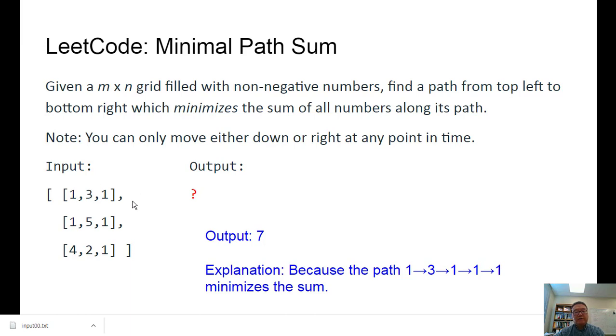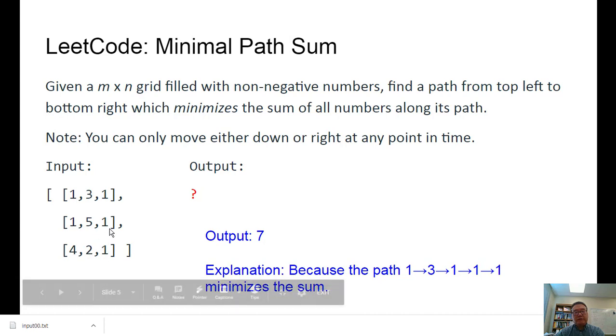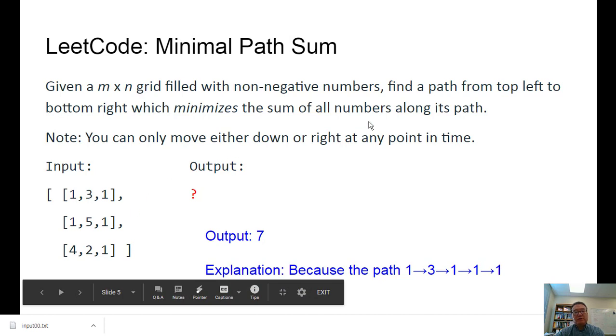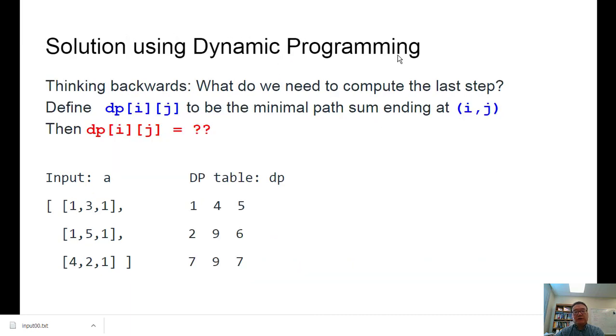Given that we can gradually compute the answer for more cells, the problem can be solved. This is very similar to mathematical induction in creating a proof. All you're trying to do is to be able to do one step. If you have a beginning and you have one step, then you can do all steps. That's the way I like to think about dynamic programming: think about just one step. What do you need to compute the last step? Of course, we then have to define what a step is.